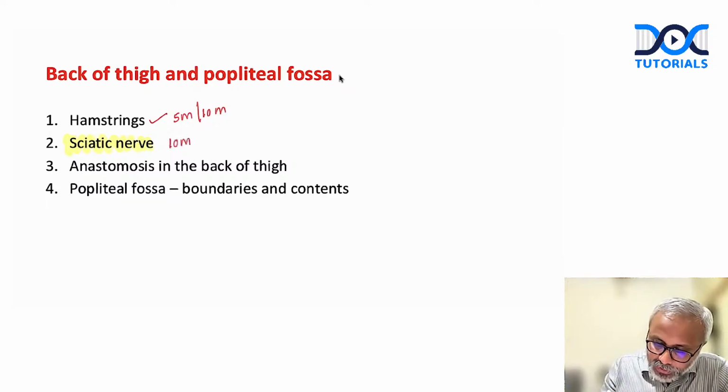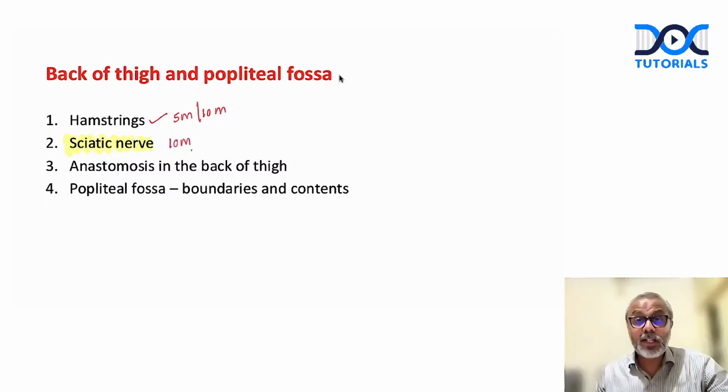And in this chapter, there is one question which is very frequently asked as a 10-marker, okay? And that is the sciatic nerve. Similar to the radial nerve in the upper limb, the sciatic nerve is very frequently asked in the lower limb, right? Very easy nerve also, not very complex, compared to the nerves of the upper limb, right? We will discuss the sciatic nerve before we close the session today.